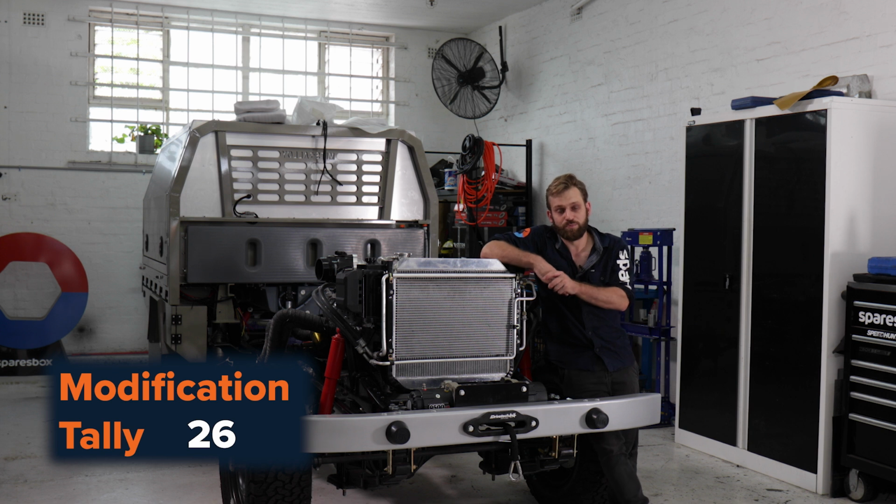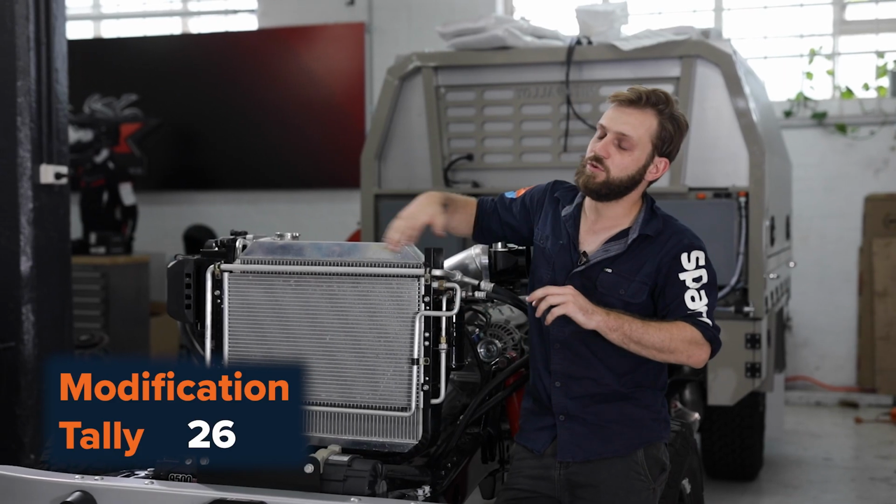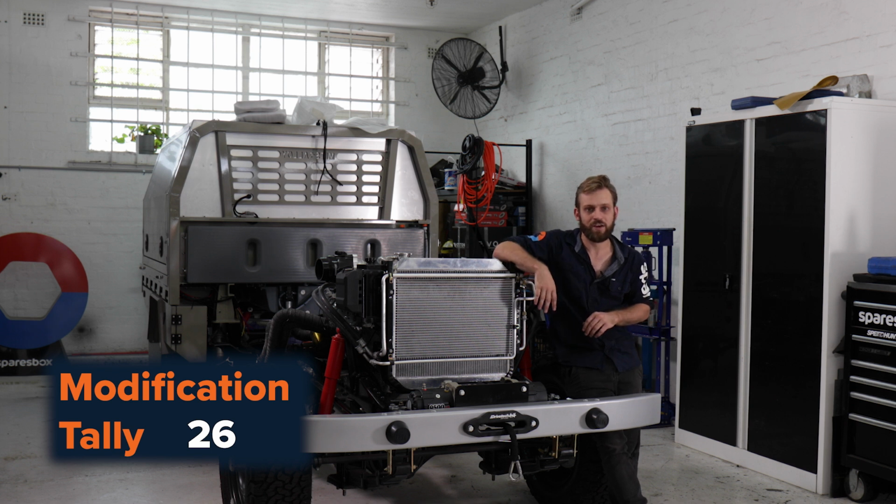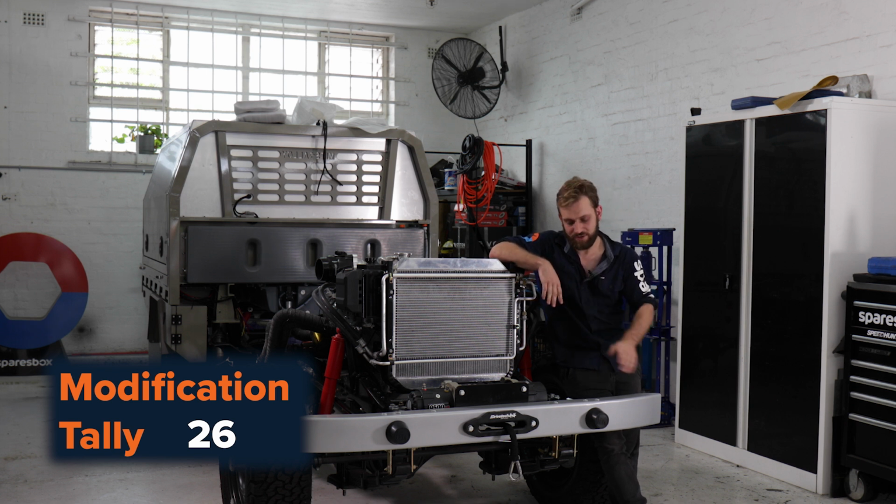So we're looking forward to getting the cab back. We're going to show you guys a bunch of progress on that as it happens. And obviously once it's back, we'll show you some of the more intricate details that have occurred to make this entire project come together smoothly. So stay tuned for that and more content on our FJ45 V8.